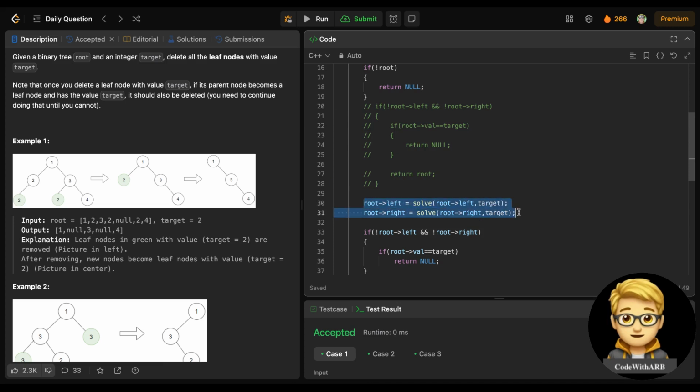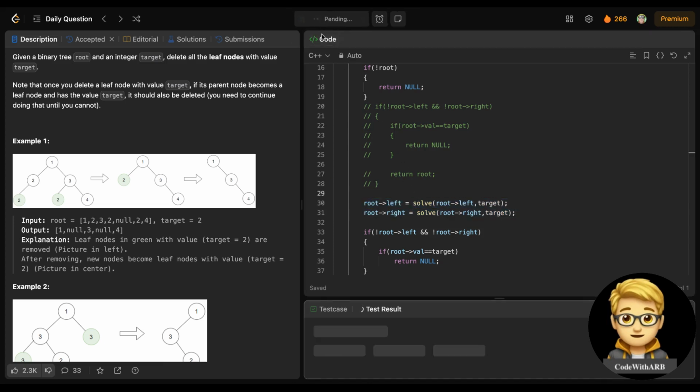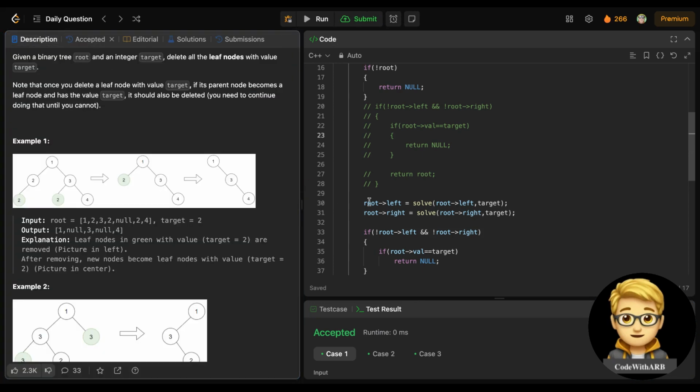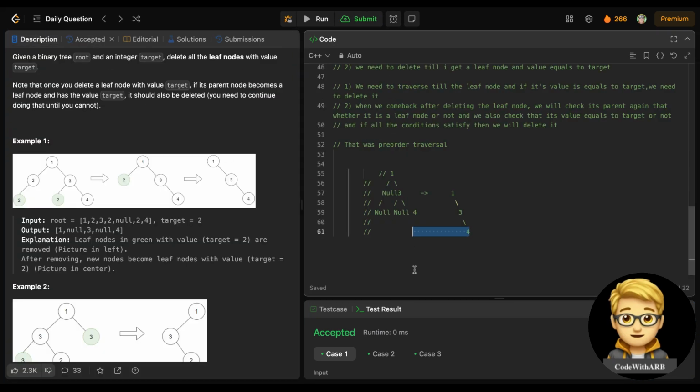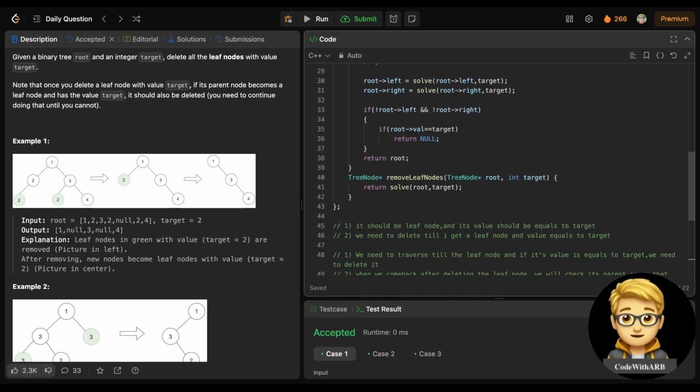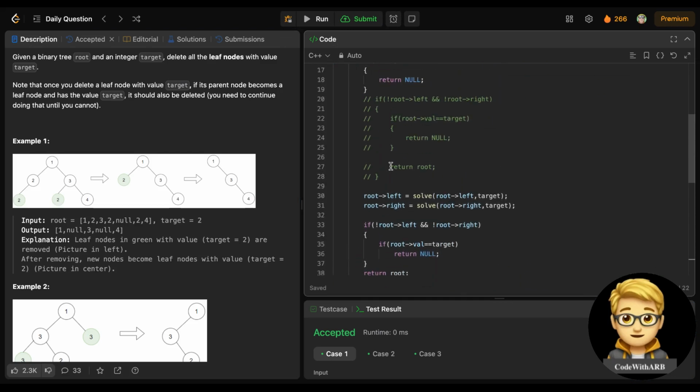Let's run this and see if it is working. Yeah, I think this should work. Yeah, it's working. Let's submit it. Yeah, this is working. So this is a very simplified code, because we have reduced all these lines.